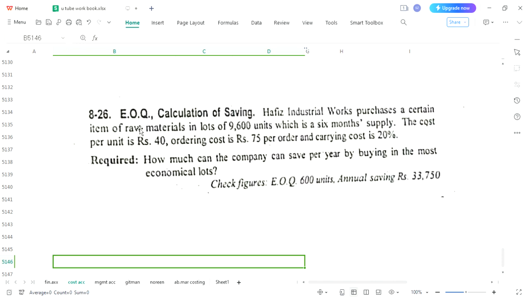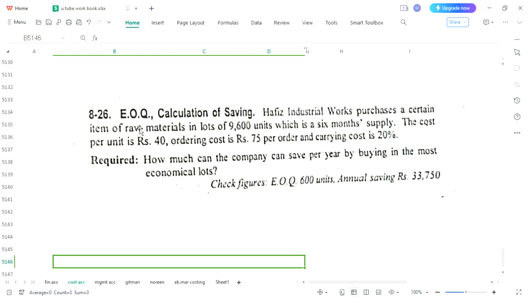If you buy more than the required number of units, what will happen? Cost will increase as you have to store them. And if you purchase fewer units than required, obviously your production process can suffer. So it's very crucial to decide how many units should be ordered. For that purpose, there are several ways. One of those ways is to calculate your economic order quantity. As the name suggests, these are the most economical number of units with which you can get maximum financial satisfaction with least cost. It is called optimization.